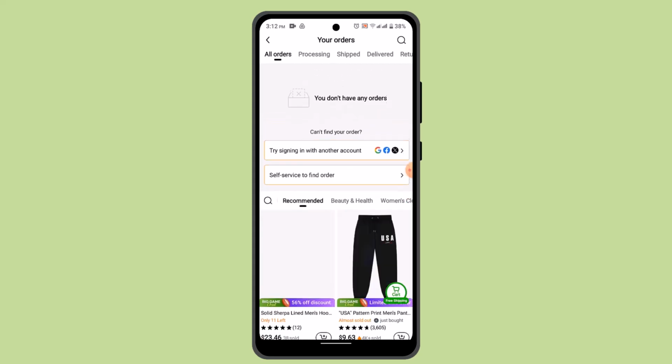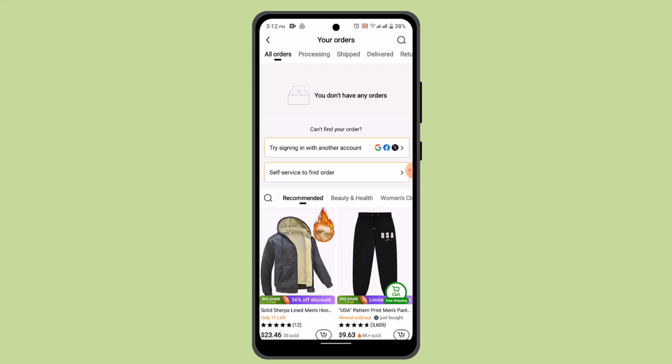Over here you'll be able to see the product that you've recently purchased or ordered. In order to return the product, that highly depends on the following users. Now if you don't see an option as return, it means that you'll not be able to return the product. Likewise, if you find the option as return, just click on it and give a valid reason for returning the product. Sometimes you might also be charged a fine. Follow the prompt, and that's basically how you can return items on Temu.